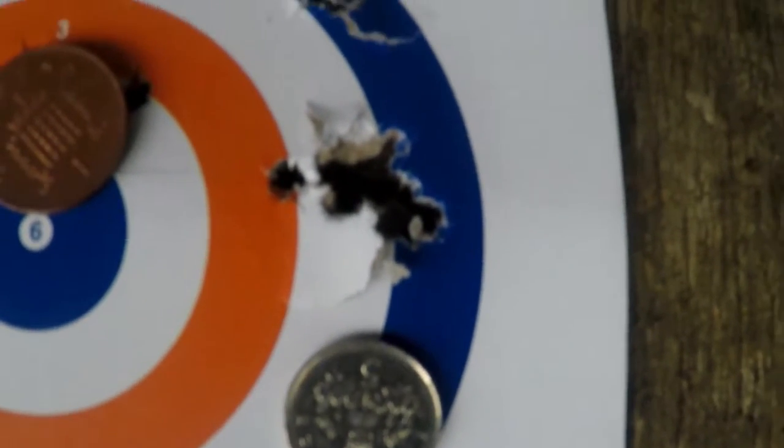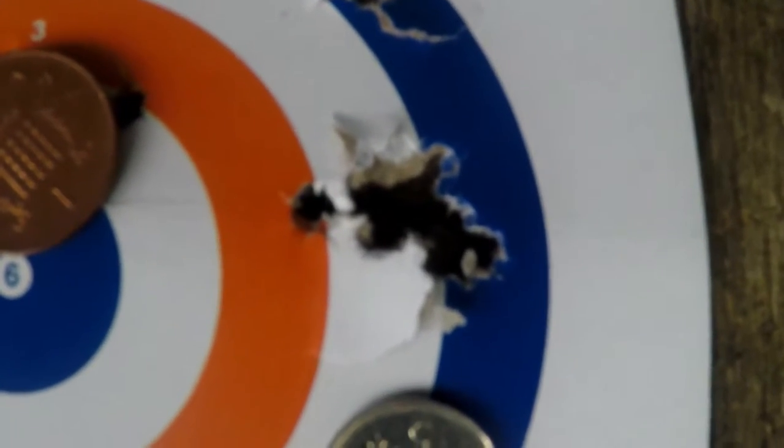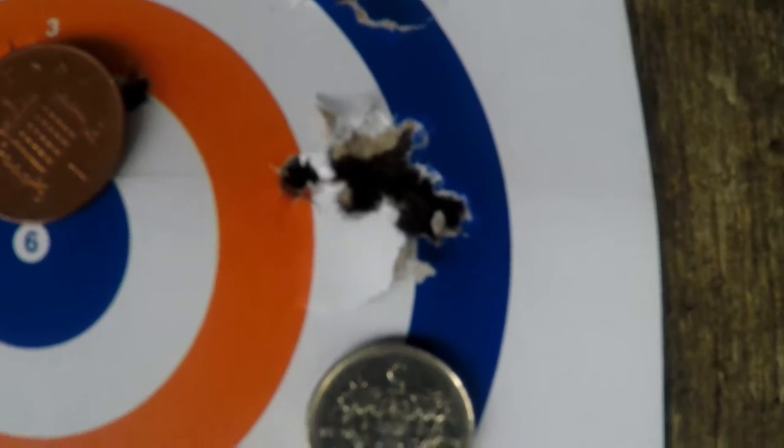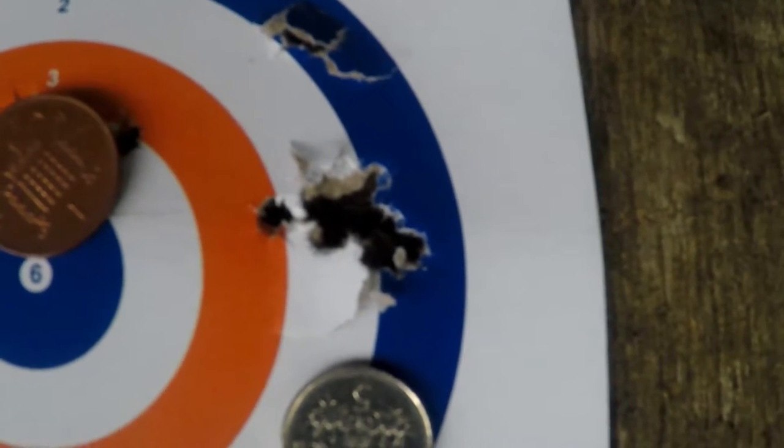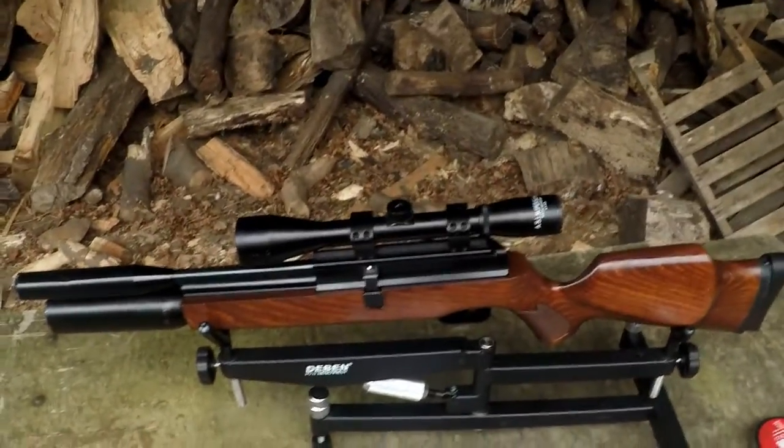And it still fits in a 5 pence piece, and I know for a fact that if you know what you're doing with PCPs, you will probably get a tighter group than that. But yeah, I am very, very impressed with that. 25 yards, especially, and I keep bragging on about it, but to be honest with you, it is true.